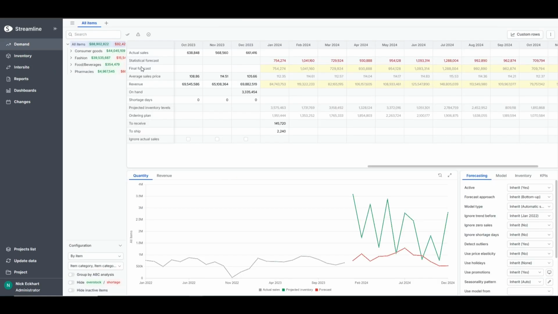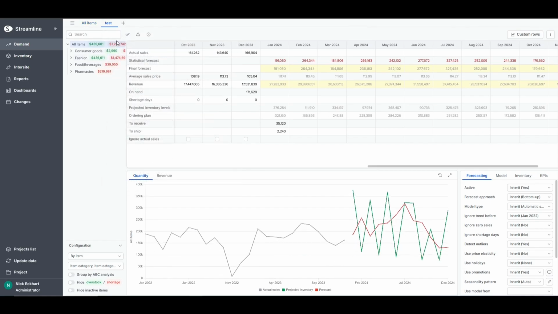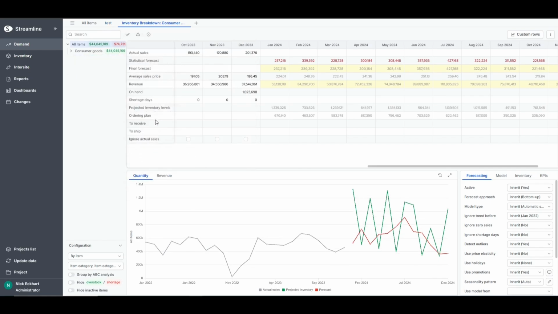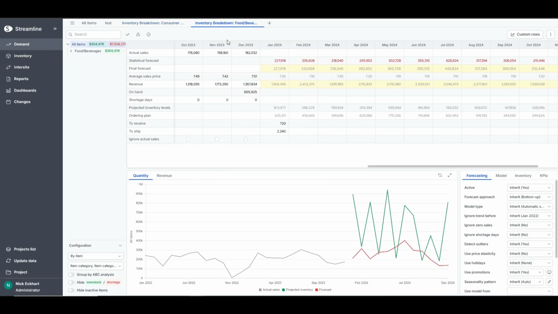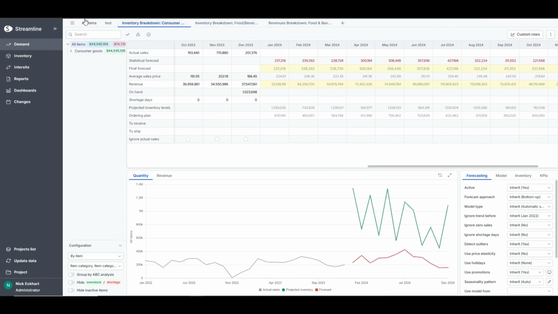Filters are available across the demand, inventory, and reporting tabs. We can open multiple filters at the same time, allowing us to easily navigate the project. So let's choose our test filter we have just created. And now on the demand tree, we can see only items from our selected location, warehouse 001. We can also open a few other things if we want to. And thus we can easily navigate between filtered information without scrolling through the entire item tree.